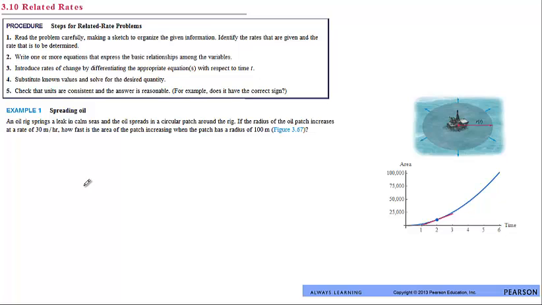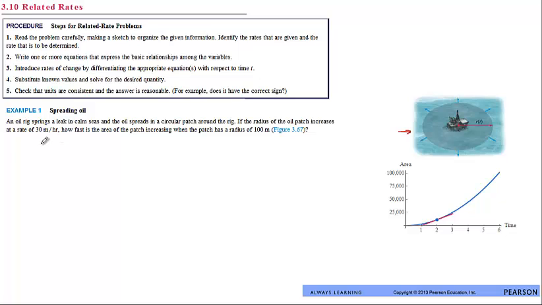Anytime I'm going to solve a word problem, the first thing I do is draw a picture. They've got a lovely little picture here of an oil spill. I'm not going to attempt to draw it because they've got a pretty one there. They've got a little procedure here. I guess I do follow those steps. I'll let you read through those and you can follow them. First thing I do is draw a picture.